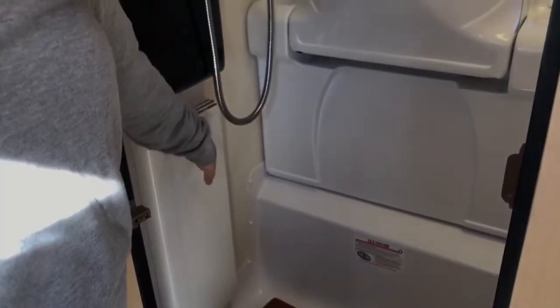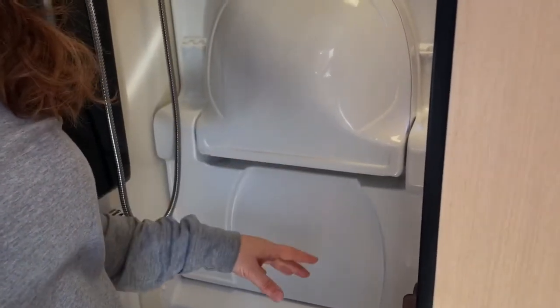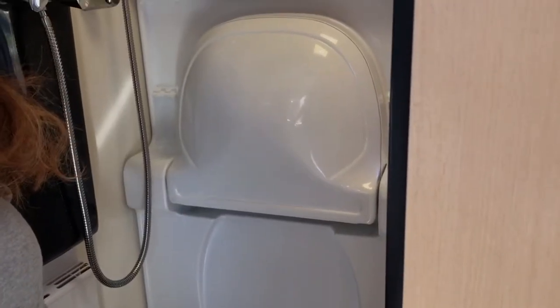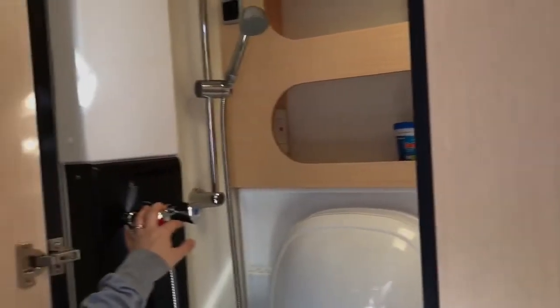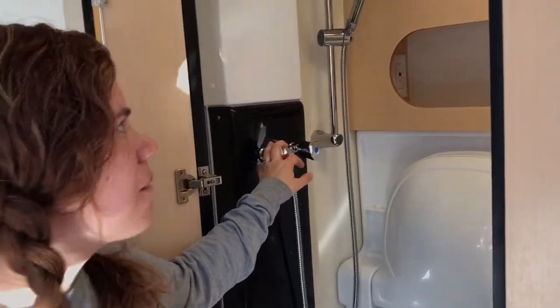But this right here, if you are camping in cold weather, this is amazing. This is part of the heater system right here. So this whole thing will feel like a tiny little sauna. So if you're boondocking and you're just doing a quick Navy shower, as I call it, you are gonna stay warm and toasty the whole time. Even though it's only got a 3-gallon hot water tank in it, this is it right here. This is the hot water tank. I've never run out of hot water. And I take really long showers because I have really thick hair.